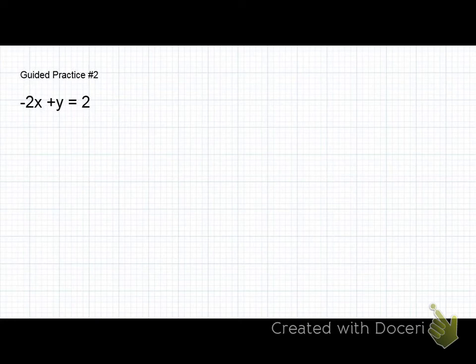Okay, so this is what we should have done. You should have added 2x to both sides. When you do that, these cancel out, and y is equal to 2x plus 2. Then we're going to pick our ingredients. So we got x and y in this case. x is our input, y is our output. We pick our ingredients, -2, -1, 0, 1, and 2. And then we're going to plug these in.